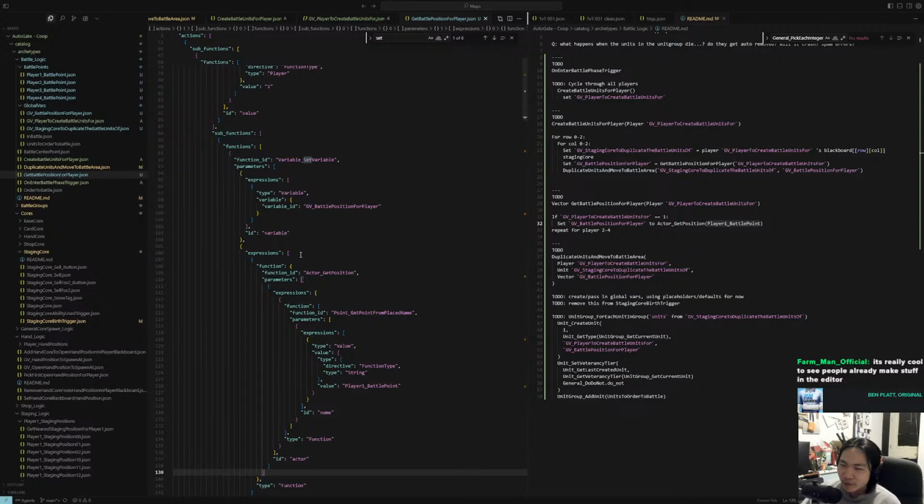It's really cool to see people already make stuff in the editor. Yeah. I don't know. There's a lot of things that I think people just haven't seen yet either, because there's been a lot of teasers on the Reddit and in YouTube videos, but Duckies is working on something super cool, like a 4-player adventure RPG thing. I don't really know if I'd call it an RPG. I guess it is an RPG. But super fun.